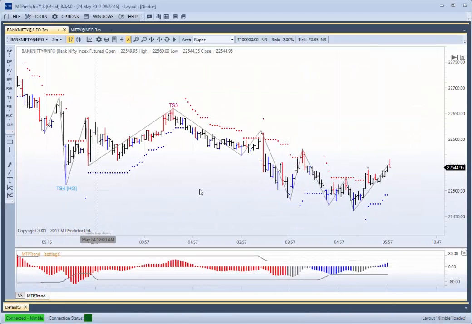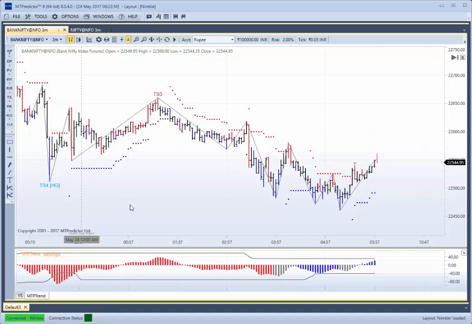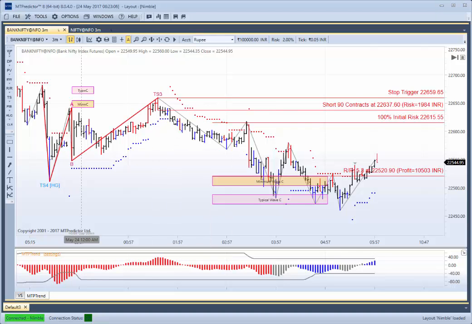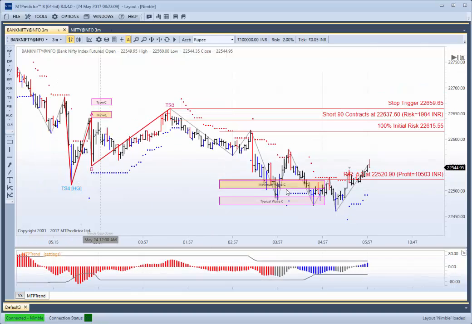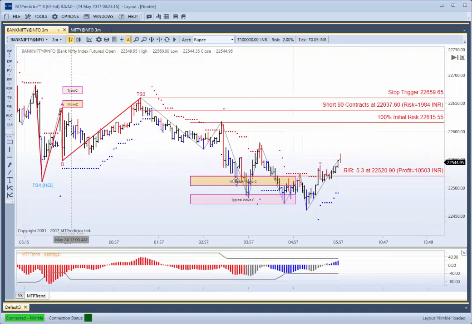Right, let's have a look at the BankNifty for today, which is Wednesday, May the 24th. You can see we've actually had a good day today. It's been a good day in that we had a TS3 sell here, which was on a red MTP trend. If I right mouse click over the red sell bar, do analysis, you can see the market came down and, whoops, just clear that off again, get that on correctly. Came down to our first target where a profit of approximately 5.3R was available.